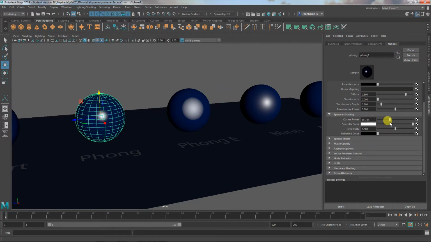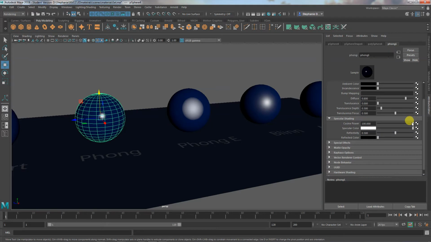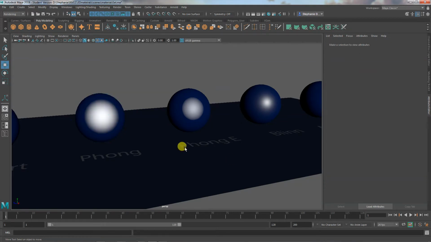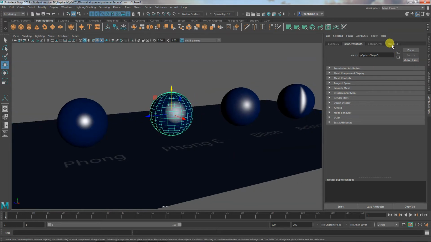This is basically the size and shape of the highlight. If I turn this off, it's a very pinpoint highlight. If I turn this all the way up, it's a very broad highlight. We're going to tinker with that when we get to the specular color in a little bit. I'm going to put this back to the default. That's the only control it has that's separate from the others.